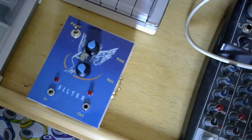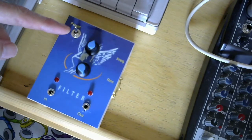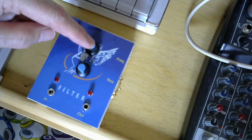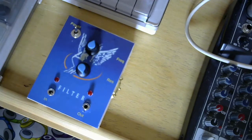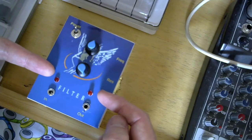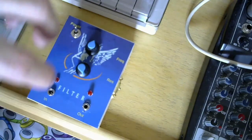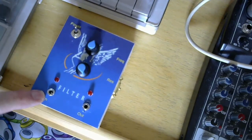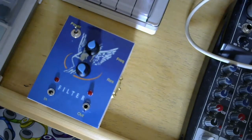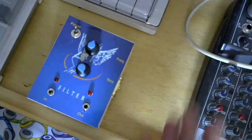Here we have the little boxes filter. Looking at the front panel, it's very simple: we've got a power on/off switch, a potentiometer to control the cutoff frequency, another potentiometer to control the feedback resonance, the two LEDs, then the input where we feed the signal we want filtered, and the output where we get the filtered signal from. As I said, I haven't incorporated CV control, so it's really, really simple.